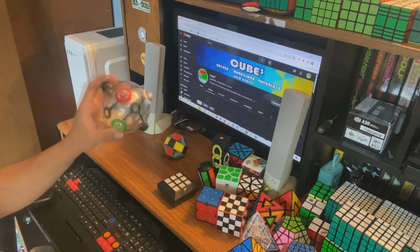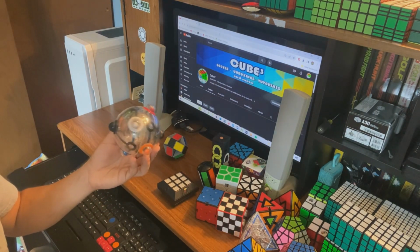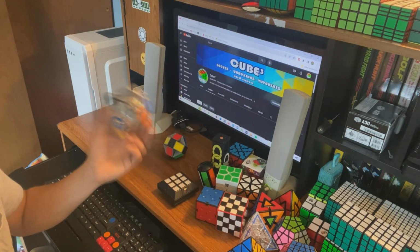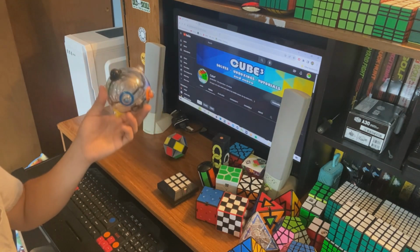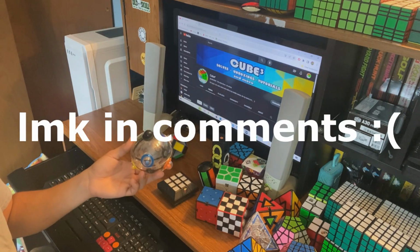Same with this. This is the Rubik's 360, garbage invention, absolutely garbage cube. It's not a cube, matter of fact, it's a sphere. Garbage sphere. Do I have a lisp?